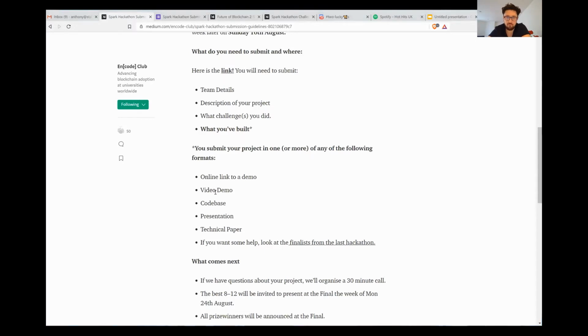I love videos, but for the codebase, it really depends. The reason we don't force people is in case they don't want their code to be stolen, and this is fine. You shouldn't worry about that, but we understand why people might have that worry. And second of all, it's good to look through and see how much work you've done. We're not going to go line by line, but it can be a positive in some cases.